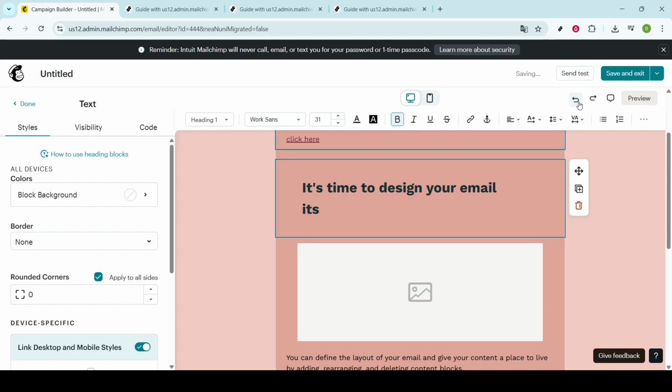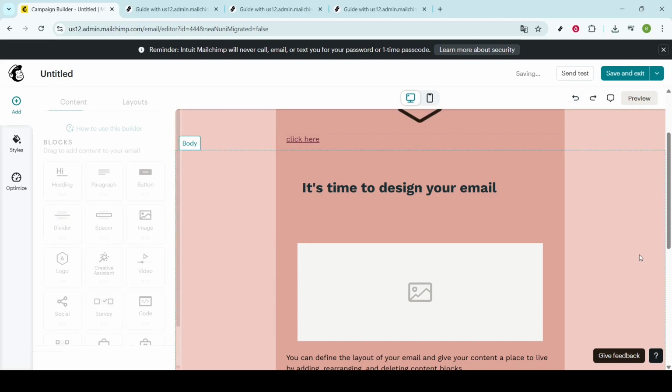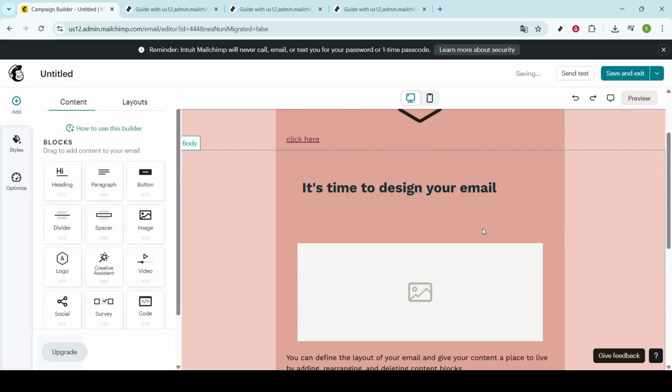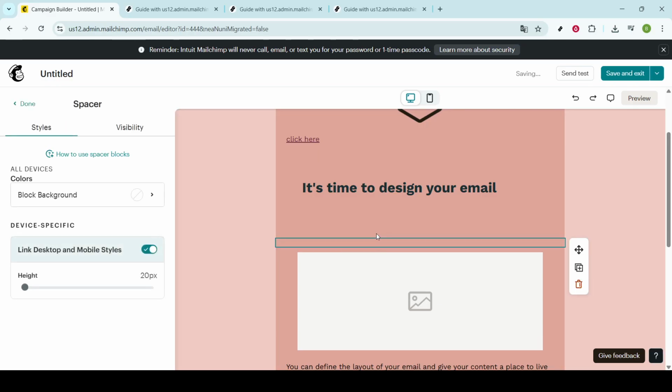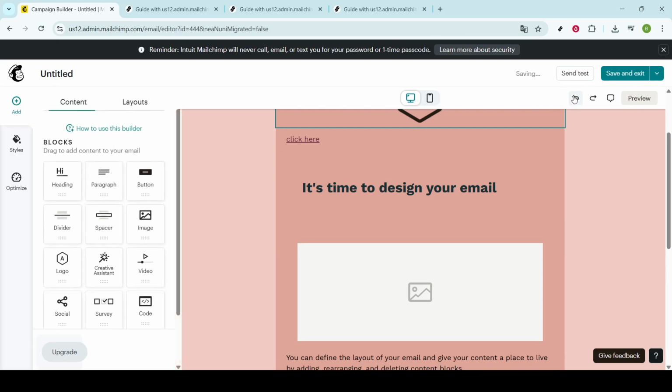Remember, successful email campaigns are often the result of careful planning, creative experimentation, and the ability to adapt and modify your content as needed. The Undo feature on Mailchimp is a simple yet powerful tool that supports this process, helping you achieve the polished professional look that resonates with your audience. I hope this tutorial has been helpful. Mailchimp is a robust platform designed to cater to your email marketing needs, and understanding how to navigate and use its features effectively can vastly improve the quality of your campaigns.